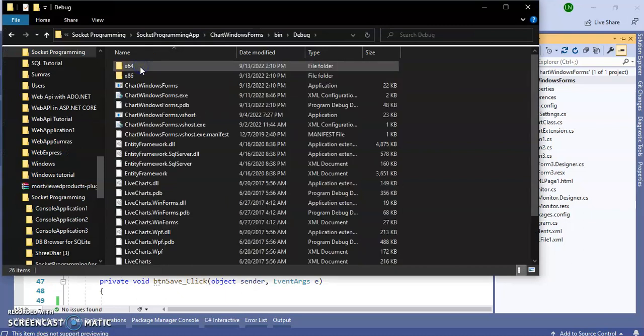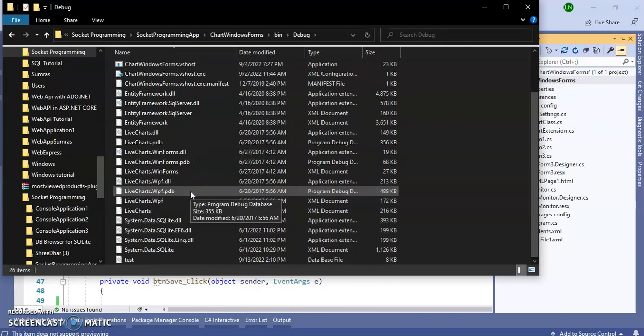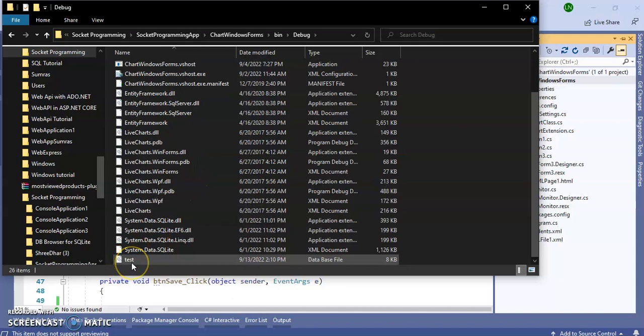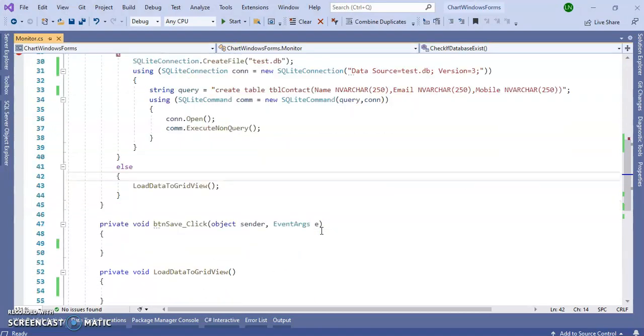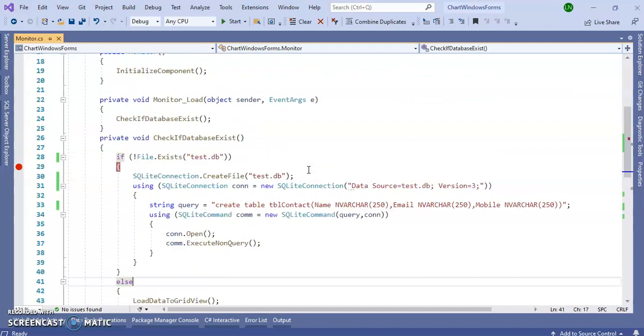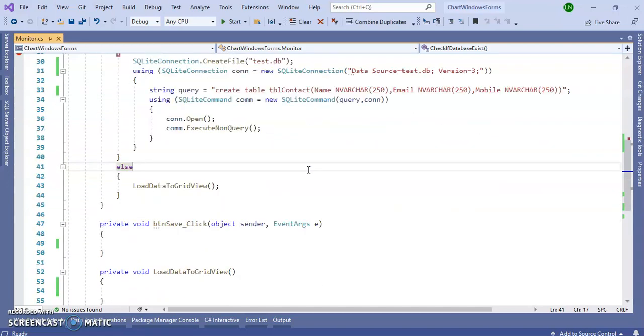We have created test.db. So this test database is now created, and the table must be loaded into the grid view. So let's check whether the empty table is displayed in the grid view or not.